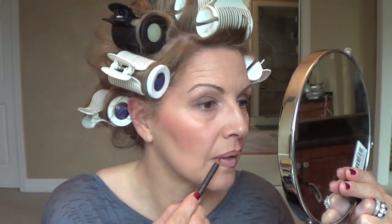You will find that your lips are not perfect. This peak here is a little bit higher, so I do have to even them out. Okay, then I take the lip liner and I just lightly touch the lips with it. The reason I do this is because when you're wearing red and you have aging lips, you have lines. I like to give it a little bit of a foundation so that when it does wear off, you're not seeing all the lines, okay?